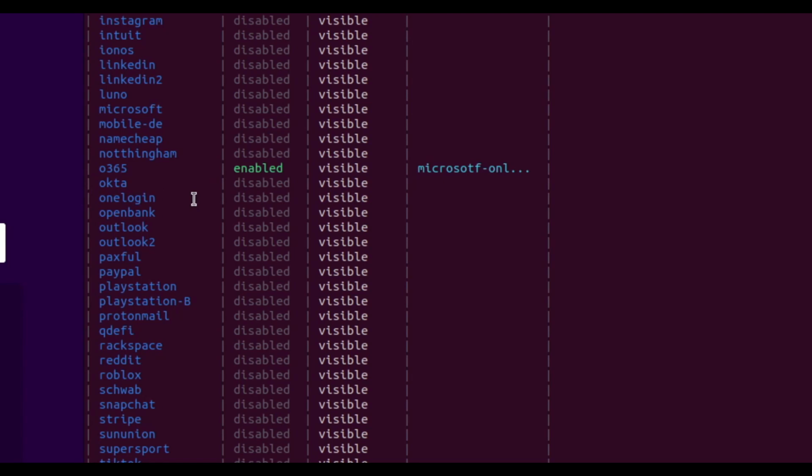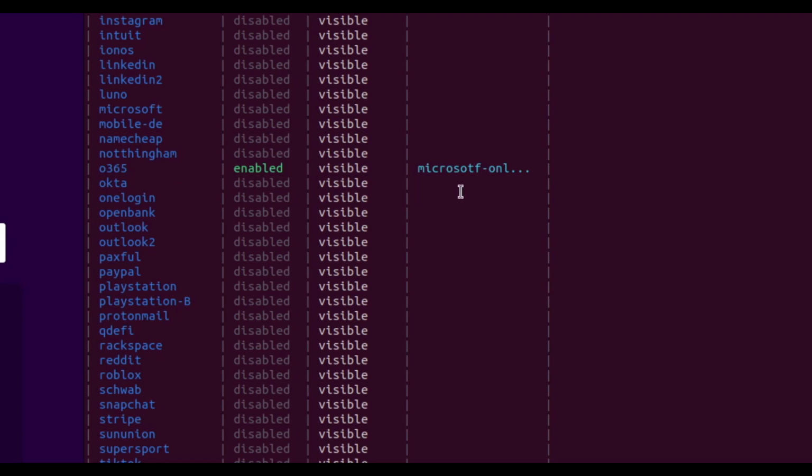Basically, this is the YAML file that will understand the target information, and you get the sensitive data from the traffic. Here, as we can see, we have the O365 enabled.